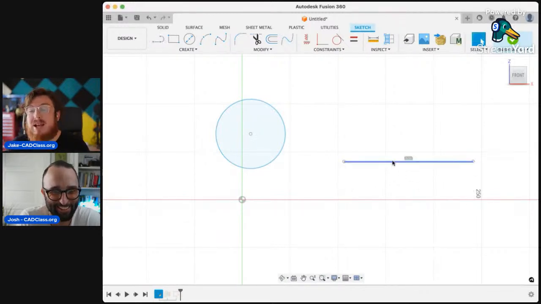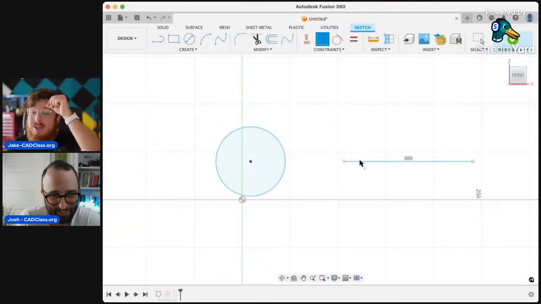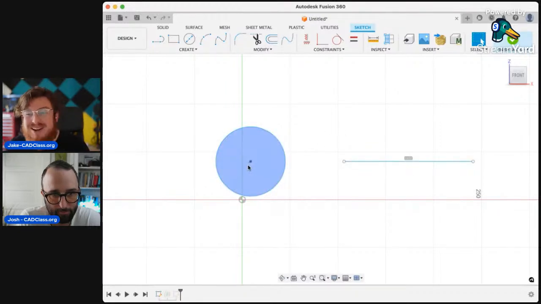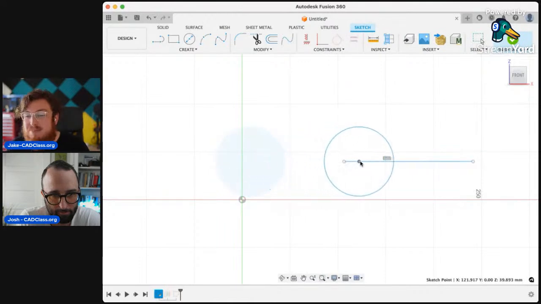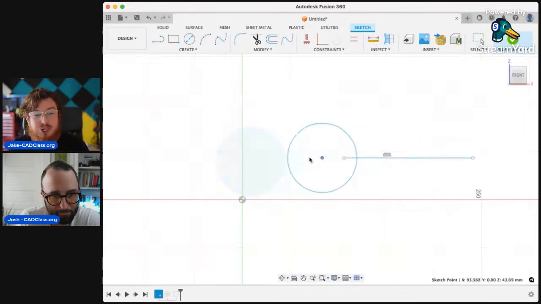Okay, I'm going to make a line right here. I'm not going to add a coincident constraint between 2 points. I'm going to add it between the center of the circle and the line itself. And you'll see it jump down a little bit. You'll go, well, that actually isn't coincident because the center isn't touching. So what's going on? It actually is, but you can see there is an imaginary line that this circle and this line now share.